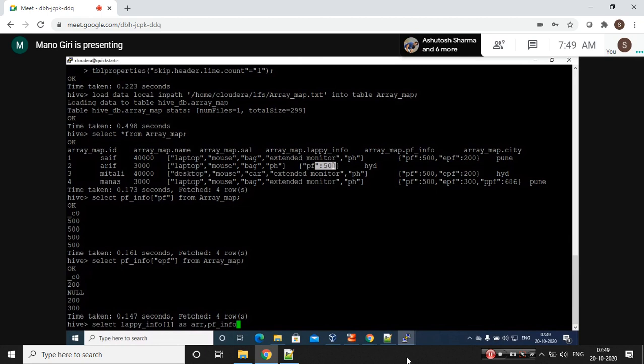And now let's access EPF. Yeah, that is fine. And let's name this as map. It's a map column. We try to understand with the collection from the table.